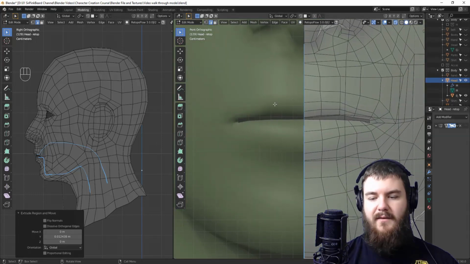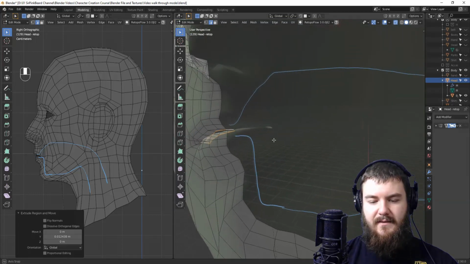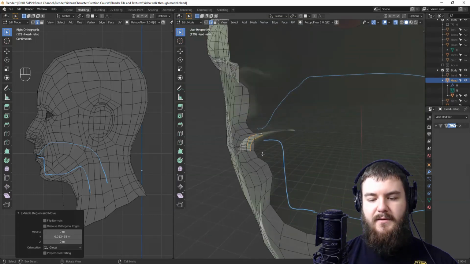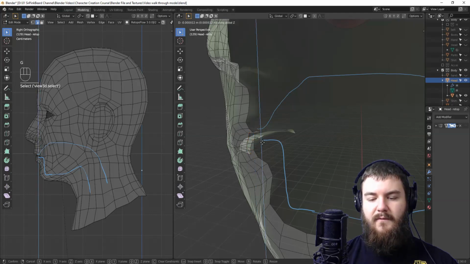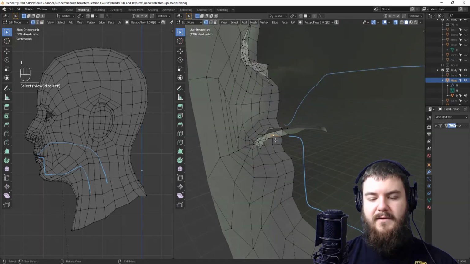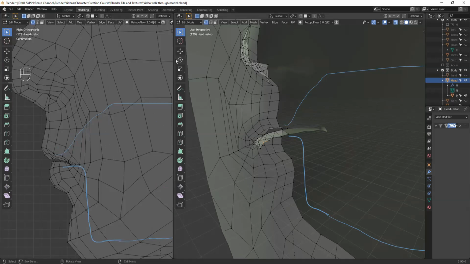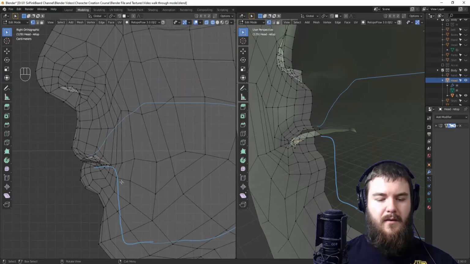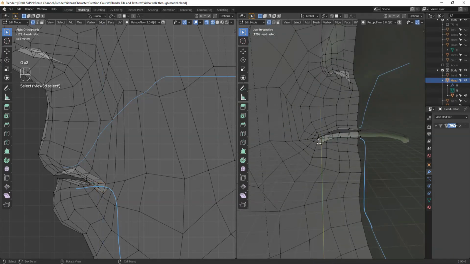Now, at this point, what I want to do is let's move this over and jump into X-ray here, so I can see the vertices that I'm working on. And then I guess we'll come in and select these in the back. So we have these pulled out, they're good to go. Let's go ahead and scale them up on the Z-axis a little bit, and then move these vertices down. And you can move the entire vertice on its own. All right, so we can't really get to it from the right-hand side. So for now, we'll just pull these down on their own.